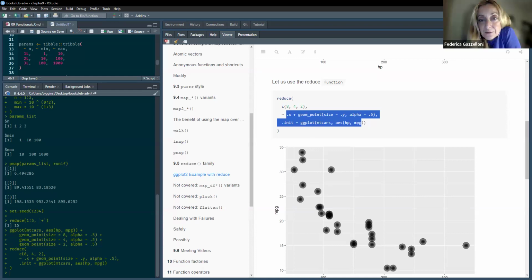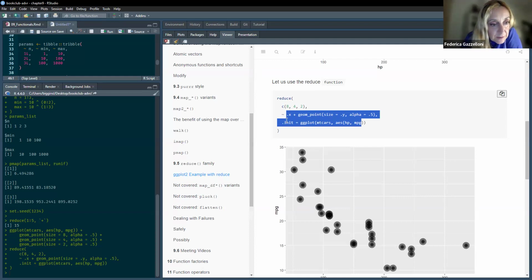But how does, so there is the function, there is this tilde, the formula sign, and then .x plus geom_point. So that plus is used to connect with the initial part of the plot.